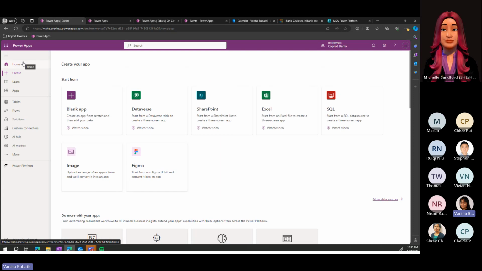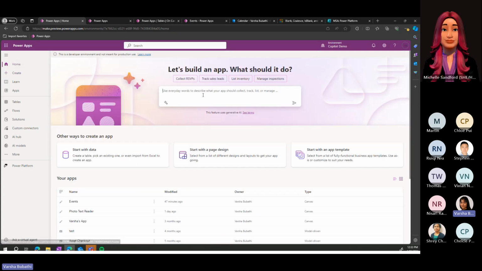I think we should probably use Copilot just because it's really exciting. It's fun. Copilot lets you basically describe what you want your app to do in basic language, and it will create a Dataverse table for you and build an app on top of that. I don't know if anybody wanted to put something in the comments, something that we could try and create an app for. Create an app that collects. It does pretty good with things like collecting or list type of stuff, so we'll probably stick to that.